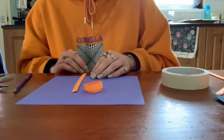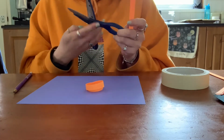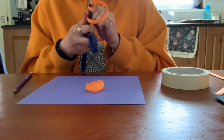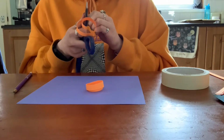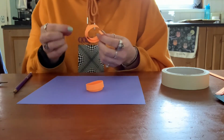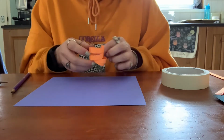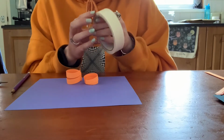Now, I'm actually gonna do it to the two of these and then maybe tape them together to make one sort of big swirl for the head. Lovely. Now I'm gonna get a tiny bit of masking tape, if I can find the end of it.